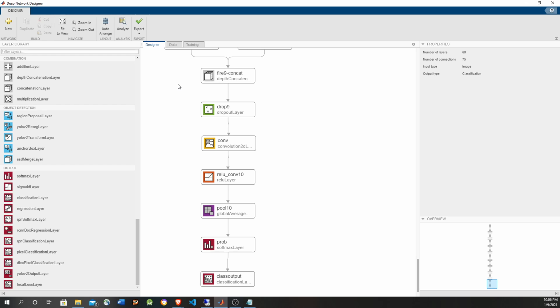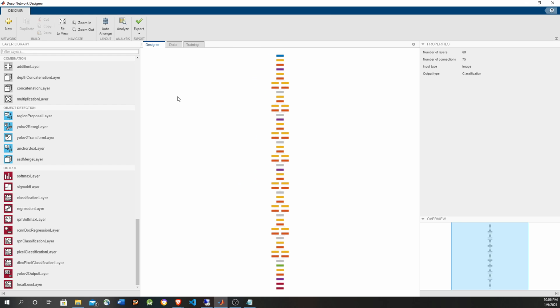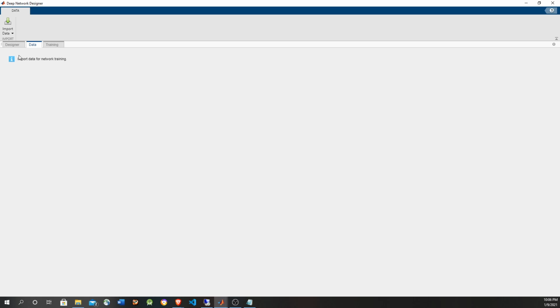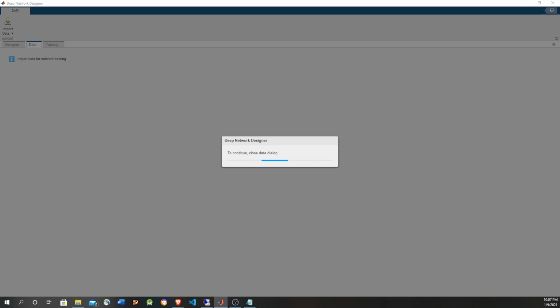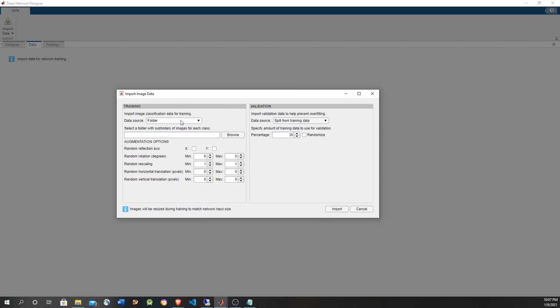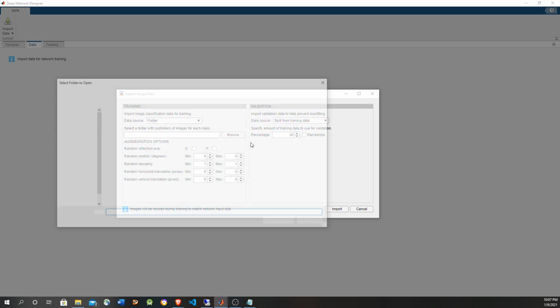In order to have a neural network trained and used, we need to provide data, the layers and training options. We already provided the layers. Now let's go for the data. We're going to import the image data. In this case, it's from the folder that we just unzipped. We could also provide it from an image datastore in the workspace if we want more control.